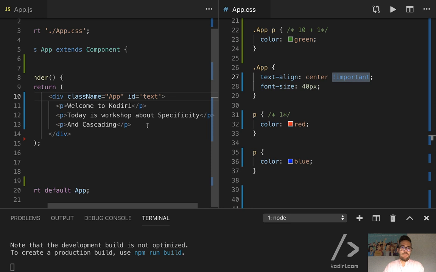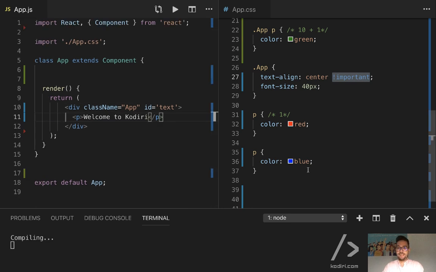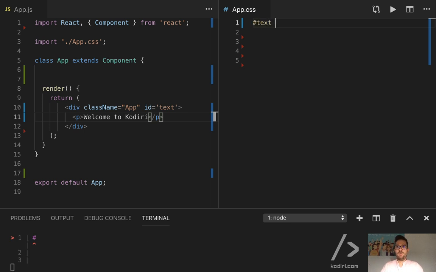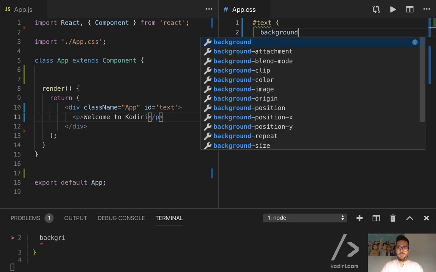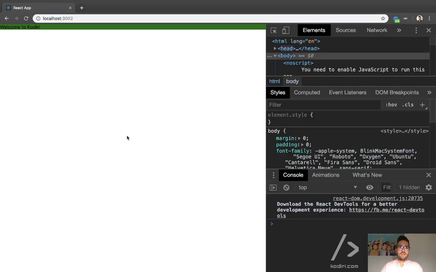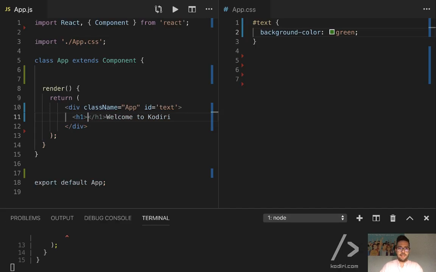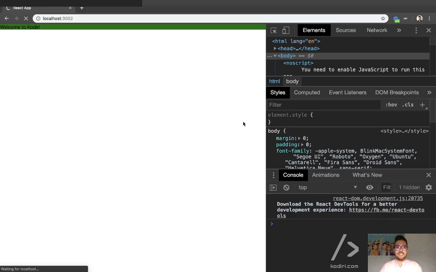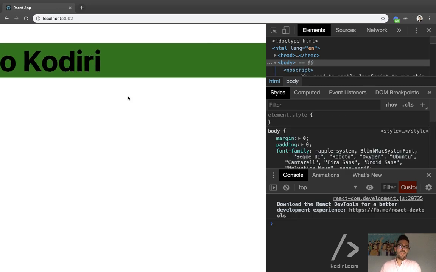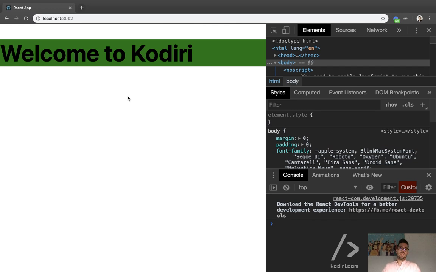So I'll take Daniel's example, and I'm going to add something else. Look, I'll delete everything. What was the specificity of the ID attribute again? 10. Yeah. So if I do text, background color, green, right? This is what we already saw. So let's see if that works. Let's bring a bigger title, for readability purposes, you'll see why I'm doing this. Green, easy, right? So now, there is something else about the specificity.